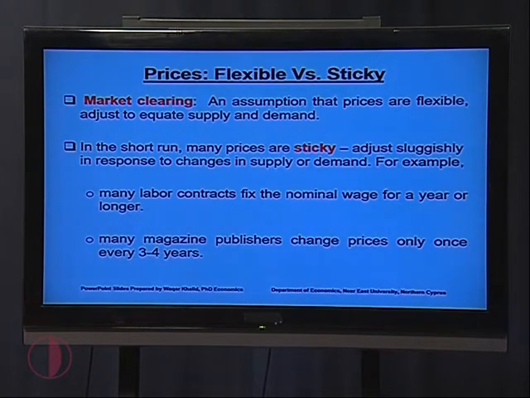If we study the macroeconomics literature, we can find a very basic assumption that prices are flexible. If prices are flexible, then supply and demand will adjust. If there is a disequilibrium, supply and demand will bring each other to clear the market. So for market clearing, this is the basic assumption that prices are flexible. So there will be an adjustment process between demand and supply.